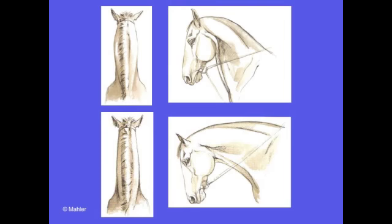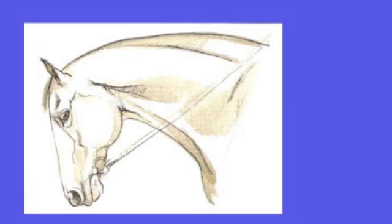And you see a lot of horses with the draw reins, as you see here. They have not only wrong muscles, but also the saliva gland, that is the gland behind, in between the lower jaw and the atlas wing from the first vertebra. That saliva gland is fixed in between, and then you can have also problems with that. And the lower horse, you see, he has a lot of space for that saliva gland.